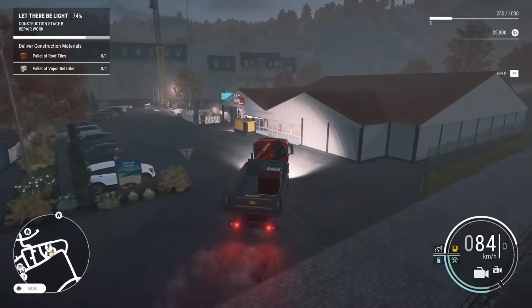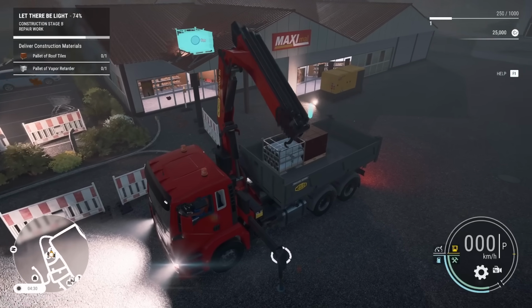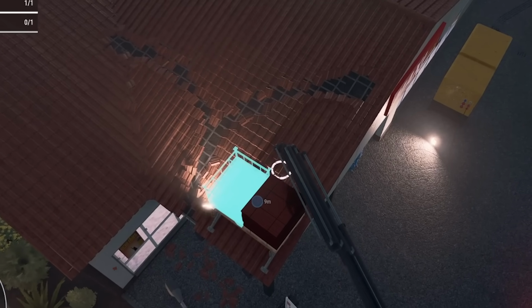Then back to the supermarket. Apparently we're unloading these things on the roof. Definitely not how they do it in this country, but okay. We are somewhere in Europe. So over that way, shove it on there. Oh, that was actually pretty smooth, Matt. Fair play.